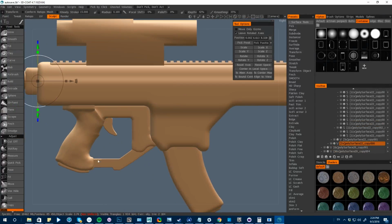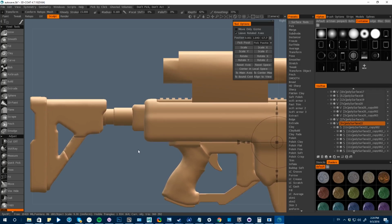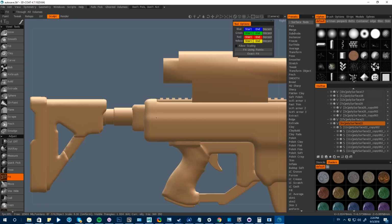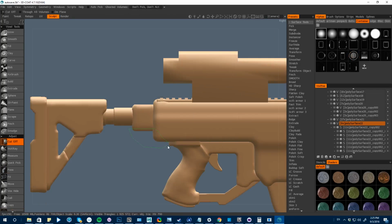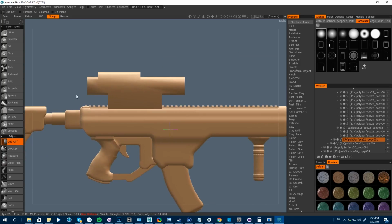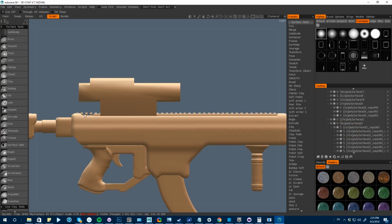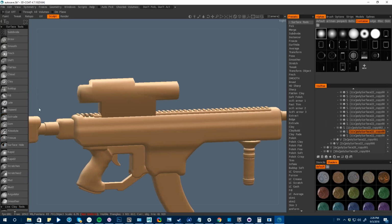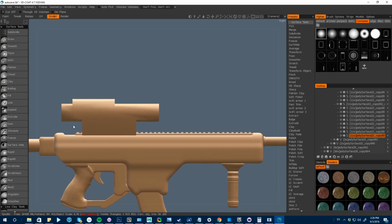Okay, next thing, I shortened this part, so I'm gonna do the same in here. And then this guy can be shortened as well, or needs to be shortened, cut off. Another thing that I've done is that I've made the railing thicker, so it's more prominent.